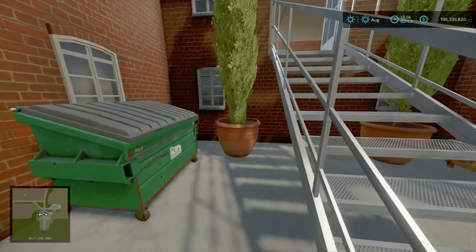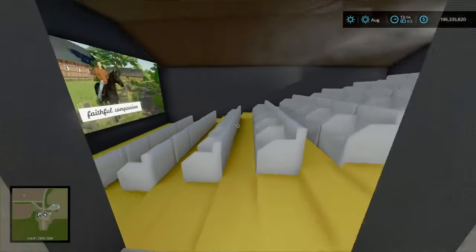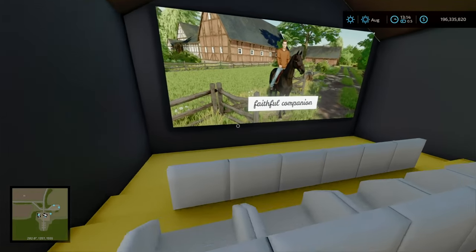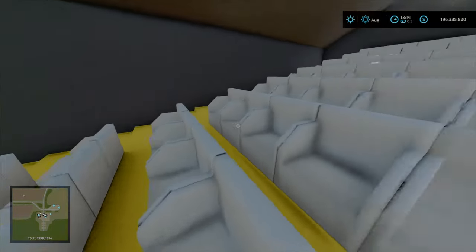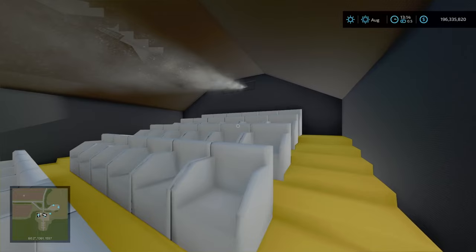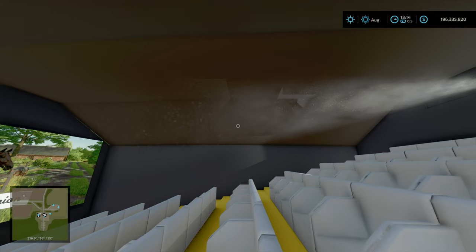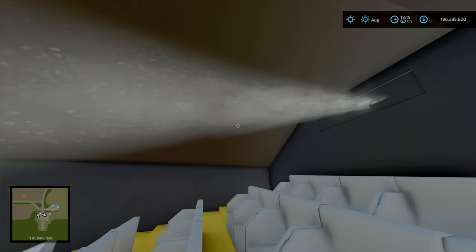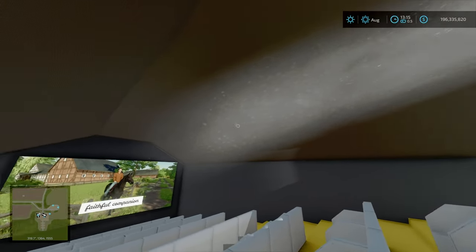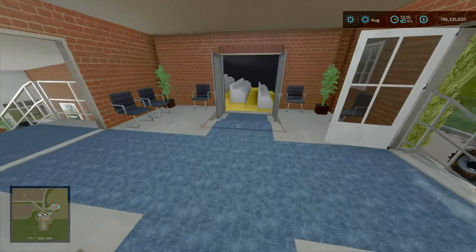And actually, can we have a little look inside the cinema now? So... Wow! Ooh, awesome movie in that. Faithful Companion. Get front row seating. Just looking at the effects in that, and they seem to be moving there a little bit on the left there. Overall, actually, yeah, I do like that kind of old theatre effect in that.